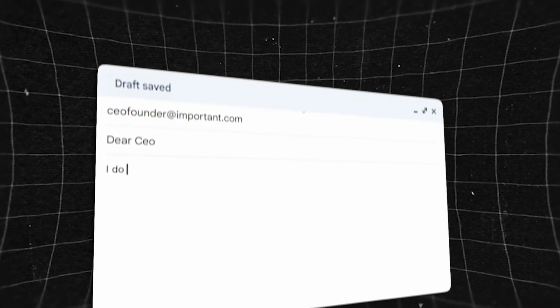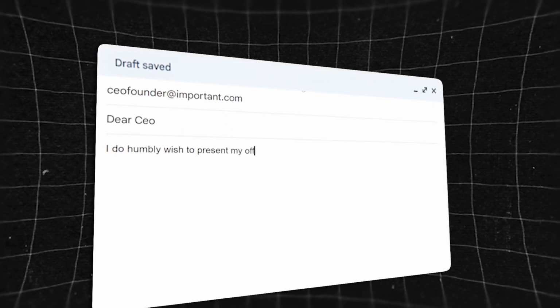Then really the last thing you need to do is you just need to write the cold emails yourself. This is like a big mistake that a lot of people make. Like they think that the emails need to be these super complex, extremely well written emails, but no, really they just need to be like natural conversations. Like imagine how you would send an email to your coworker or friend. Like that's pretty much how you want to write the emails.